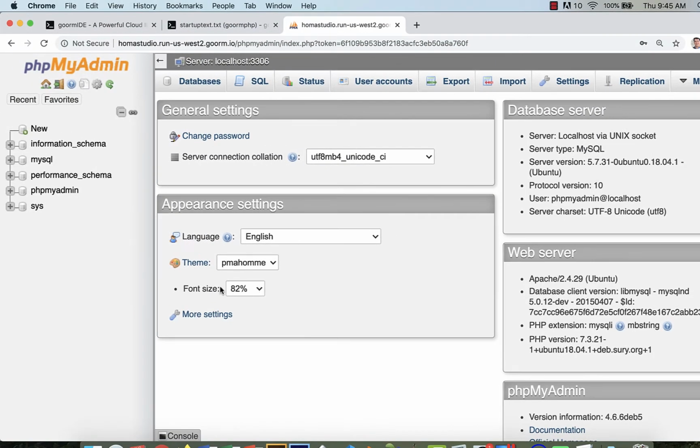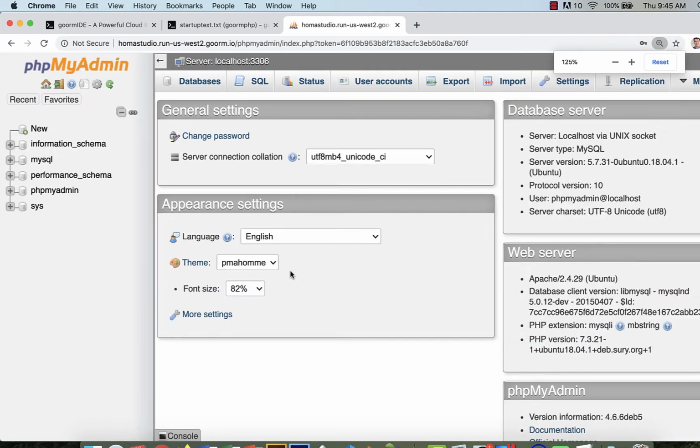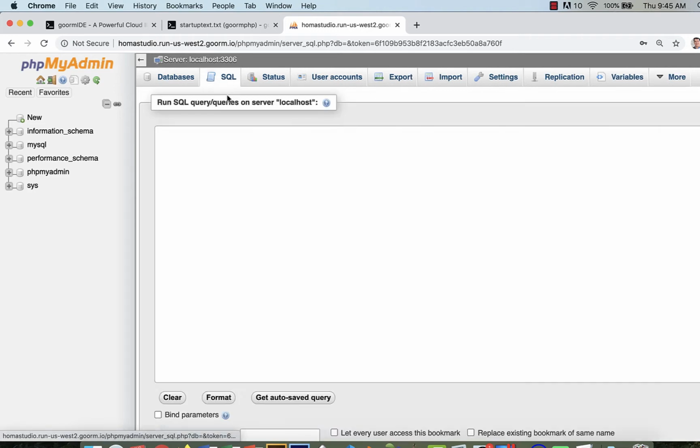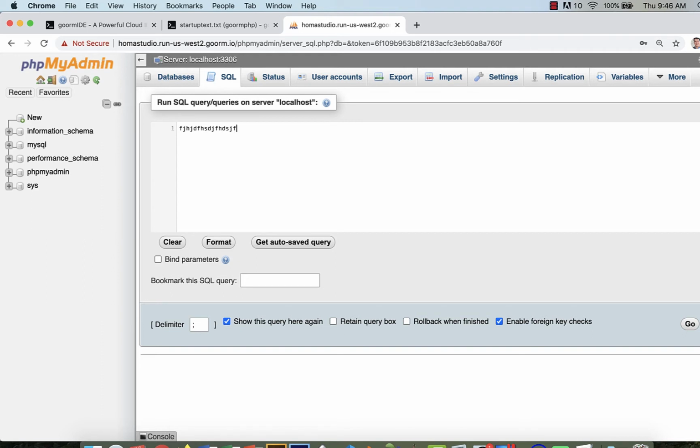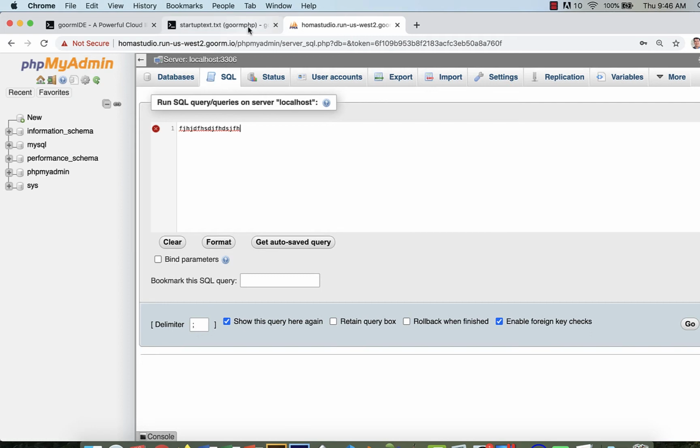Just one thing to point out, font size here, you could kind of set this up. I think this is the normal size. I'm on a Mac, so if I do Command plus, it'll make it a little bit bigger. You could do Control plus if you're on Windows. But I'm going to show you also how to make your code bigger in here. So if you do any SQL in here, it's really tiny, and you're not going to want to write any SQL code in here like that. So I'll show you how to change that as well. So that'll be part of our setup. But let me just get back here.